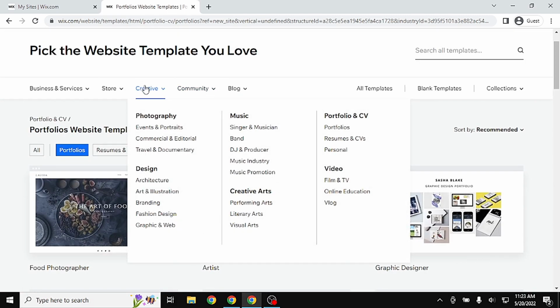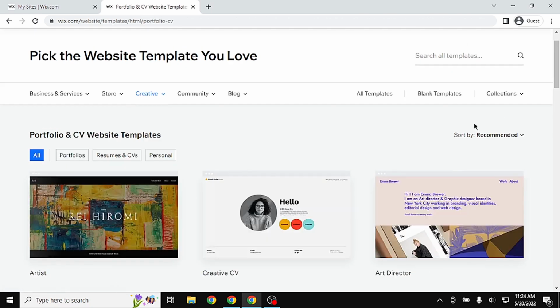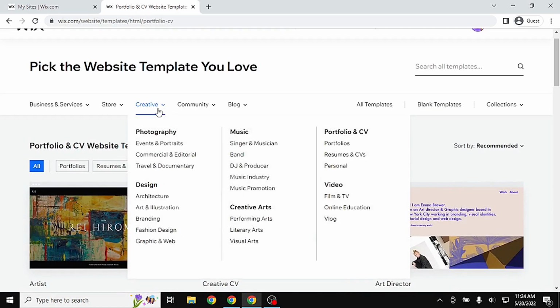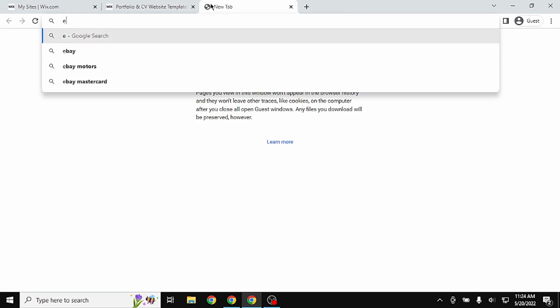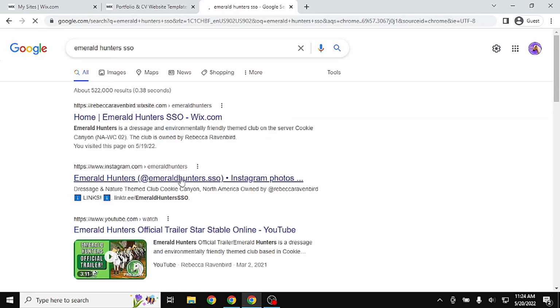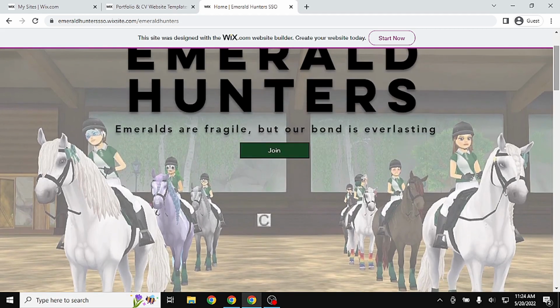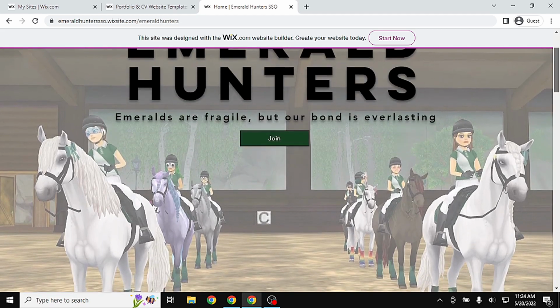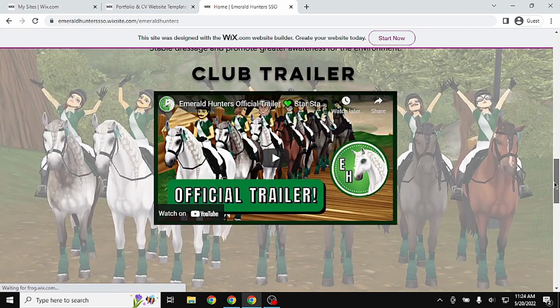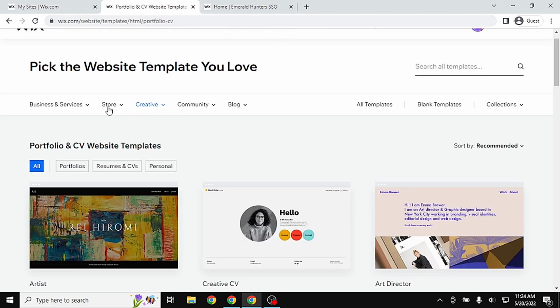I believe what I did was portfolio? I'm not quite sure which one I used for the Emerald Hunters website. I'll actually go over here and show you the website. Overall, this is what we have, right? We have this big landing page, and then we have a brief about section, and then we have this section here.